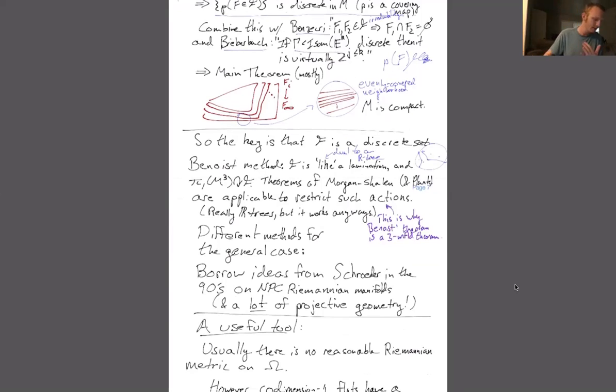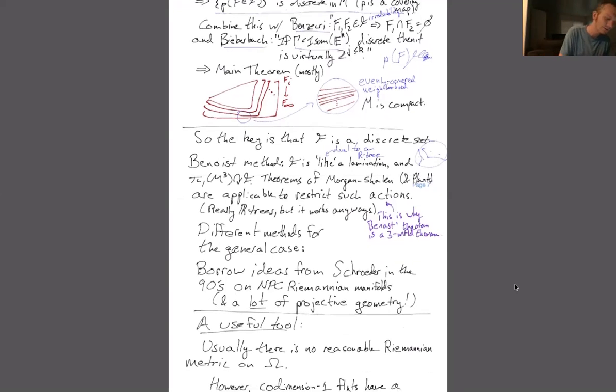So if you have a 3-manifold group, in particular, there's a theorem of Morgan and Shalen that says that if you have a 3-manifold group acting on an R tree, it either has a global fixed point or there's some edge that is stabilized. There are some edges that have stabilizers. Okay, and from there he starts to get some traction on this set of flats, and that's the starting point at the very least.